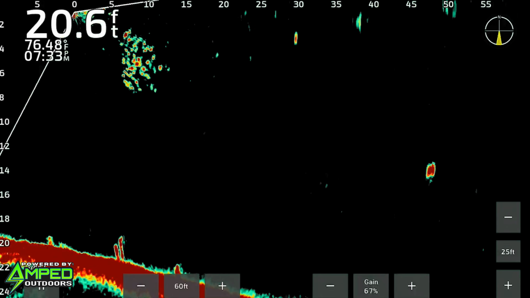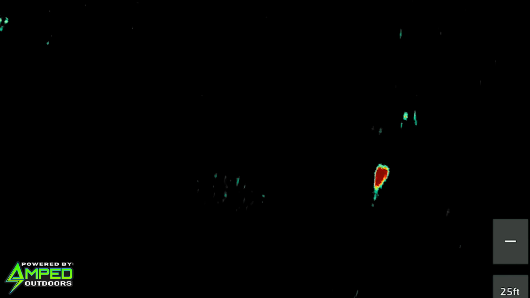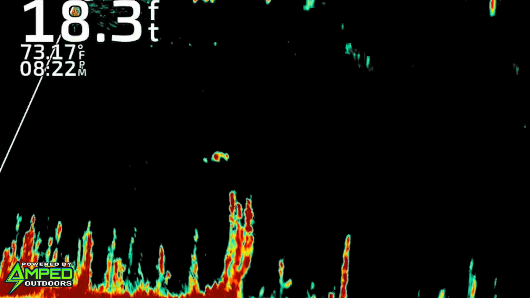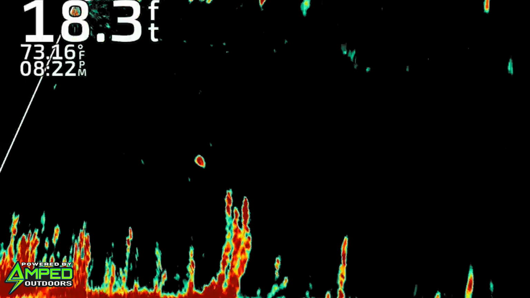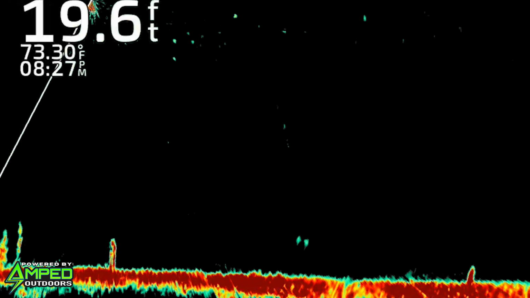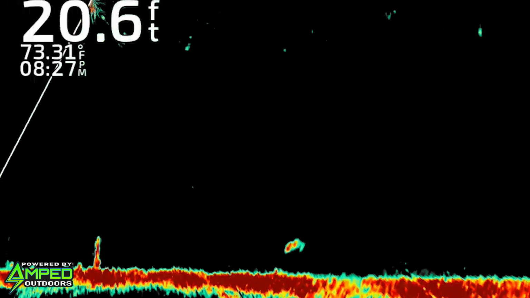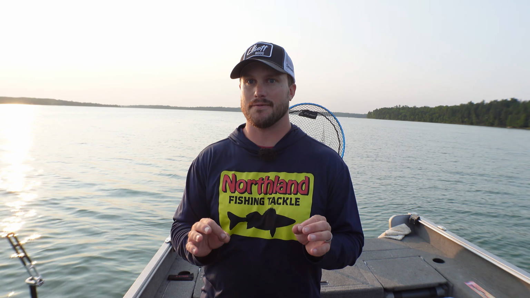So it almost looks like it's separate fish, but then you can see that tail moving back and forth. On that fish earlier, I think I showed you that. But there's some other examples here of that exact thing happening where it almost looks like two fish, but really it is one bigger fish, and you're seeing that movement of that tail. So obviously the tail side, it's moving in the opposite direction. So there's a few ways to be able to differentiate and be able to tell what way these fish are moving.